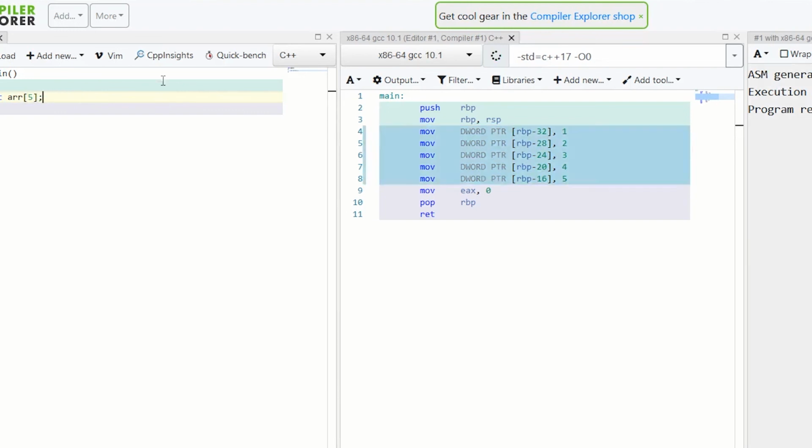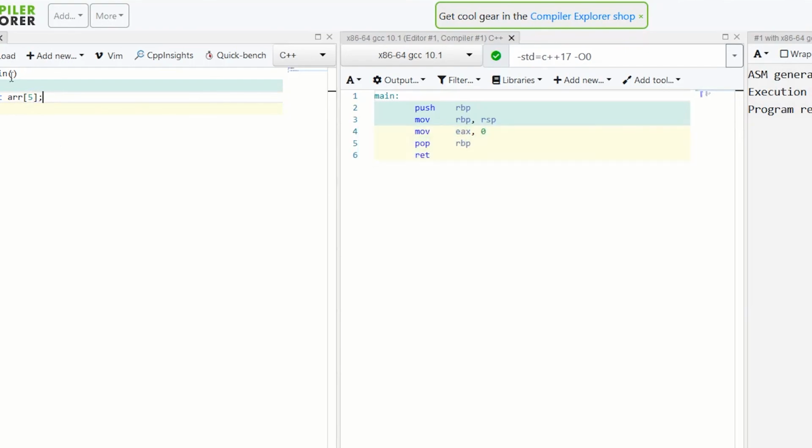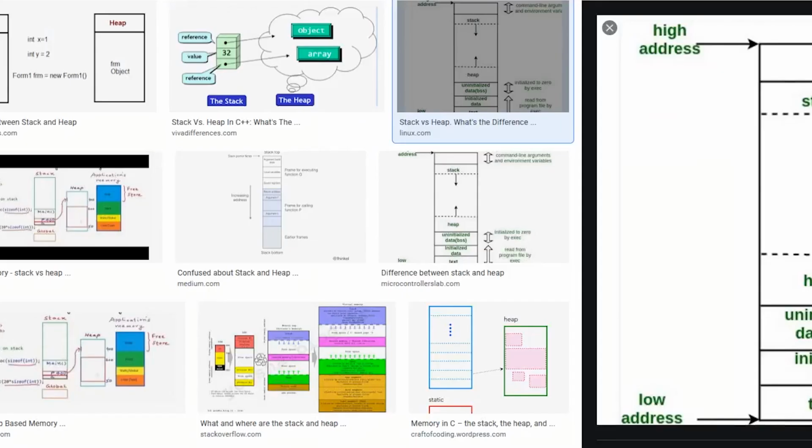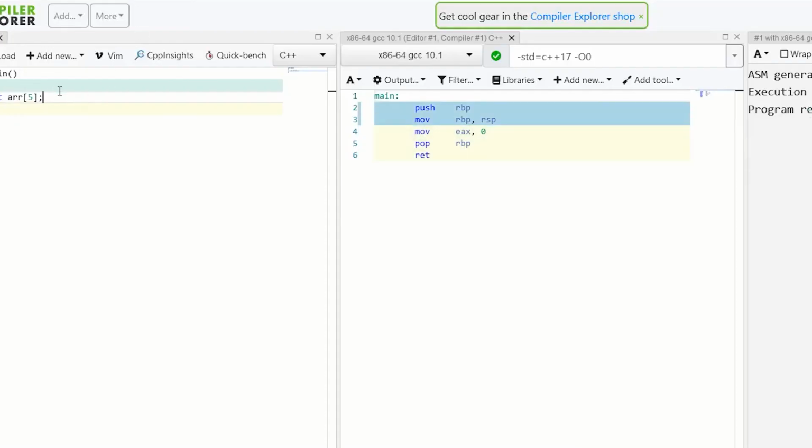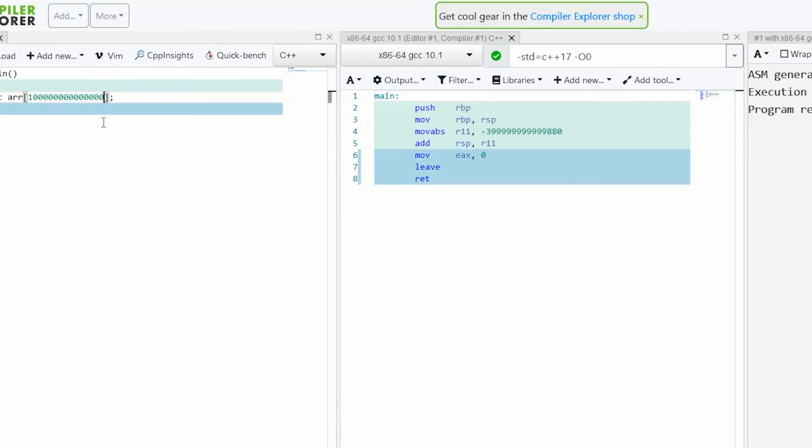That's fine. The stack is really fast, but we can run out of space on the stack, because you see it grows, and once it exceeds its size, you're going to get a stack overflow. So if I do a really big number in here, it's not going to like it.